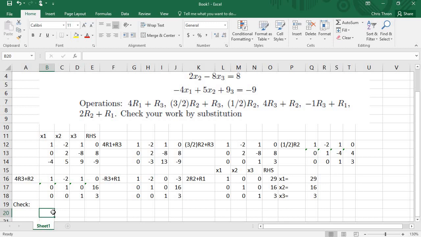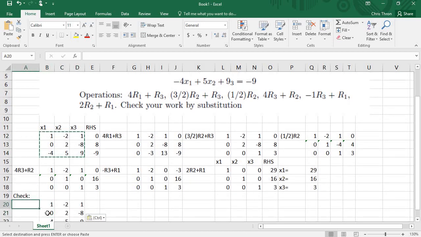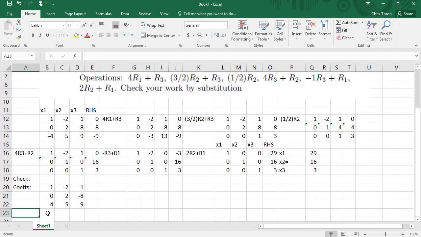Now, we can do that just by hand doing each one separately, but what I'm going to do is copy these and move these down. These are the coefficients, and these are the variables. And these are the values. The values, I'm going to copy them: 29, 16, and 3.